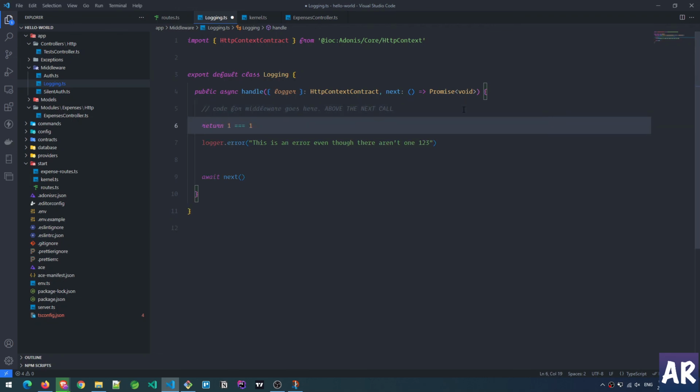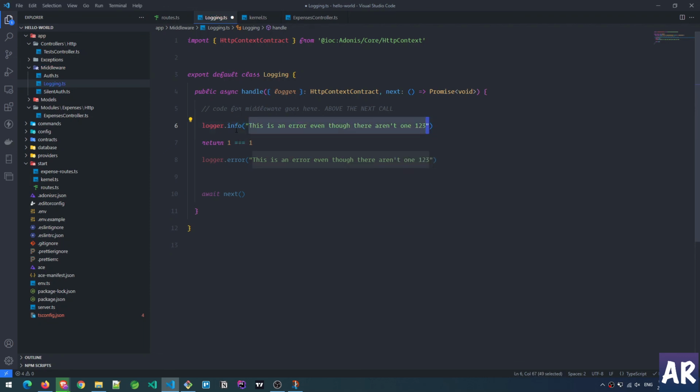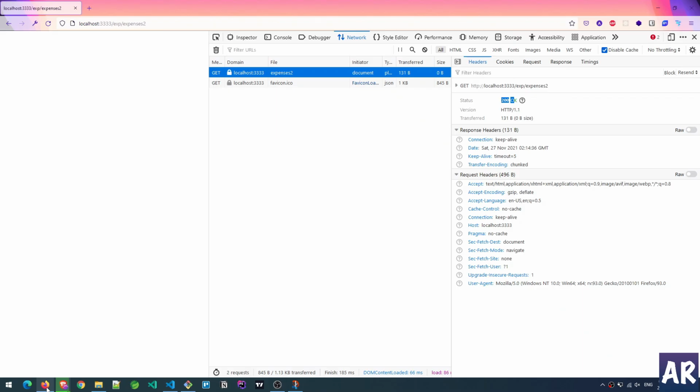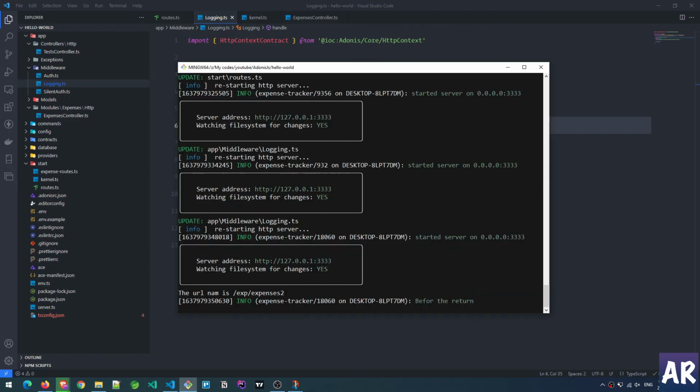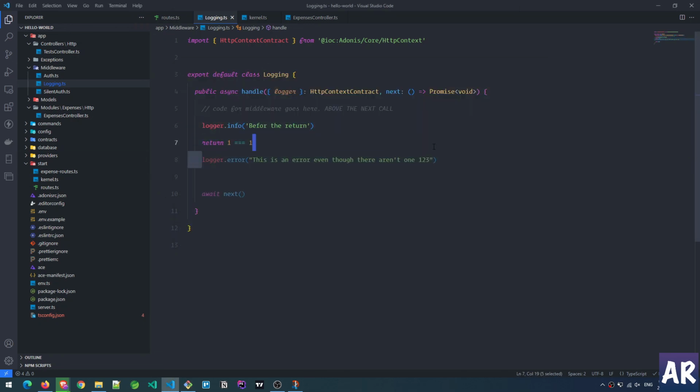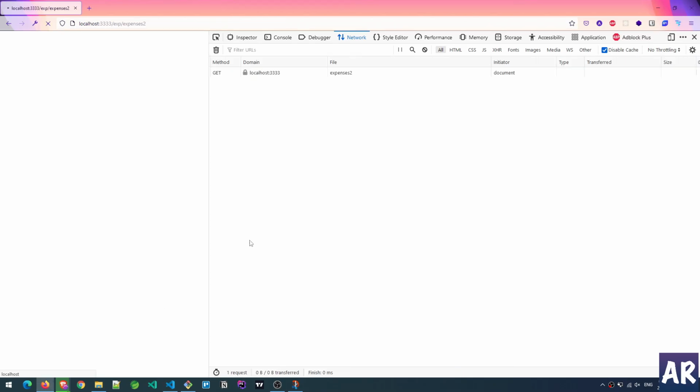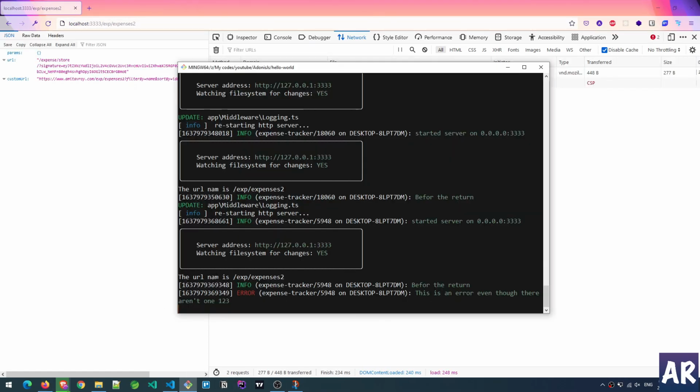If we do something like this, and let's just say we do info, you will understand what I'm saying before the return. So again, hit refresh. Where are we stopping? Let's see. So the name URL came in, the info came in before return, but then finally the log error never showed up. Why? Because this was returned from here. So this never got executed. If I remove this, obviously now I think you understand that we will get all the 3 logs.